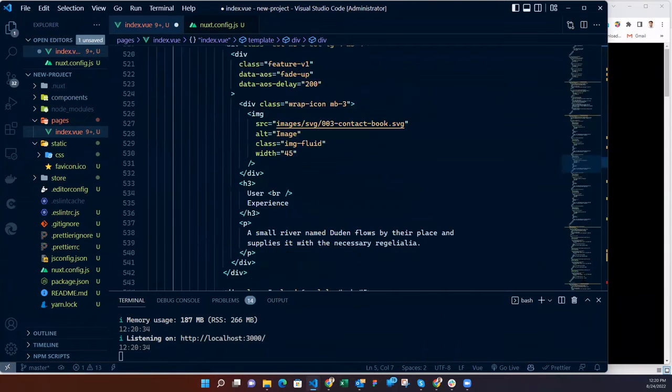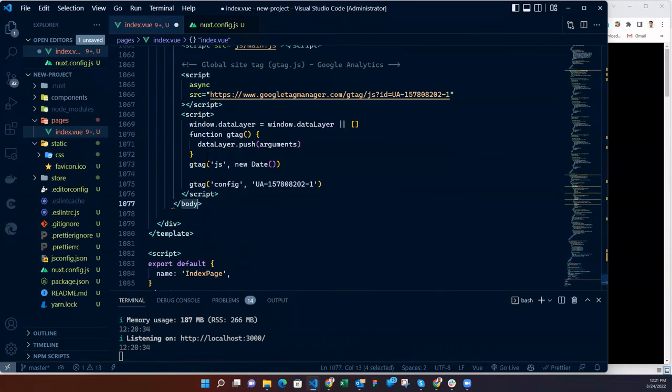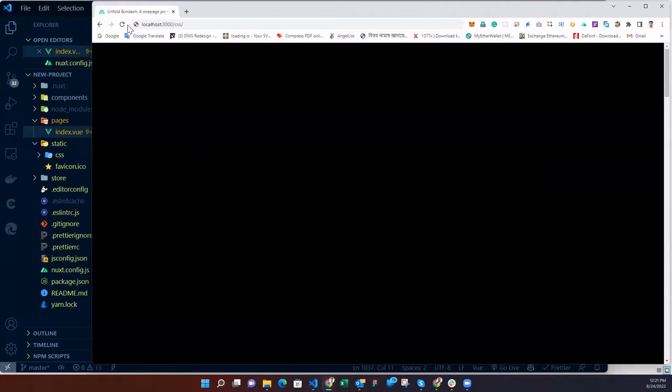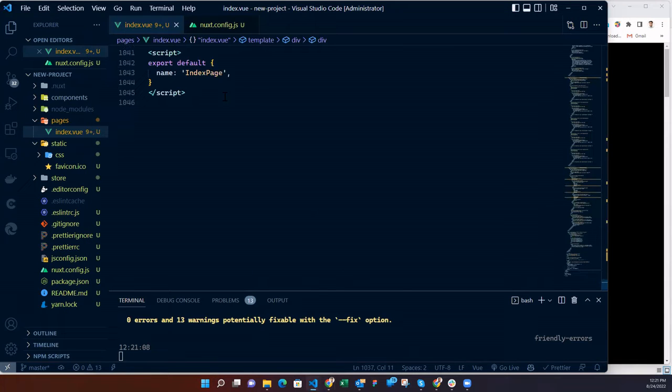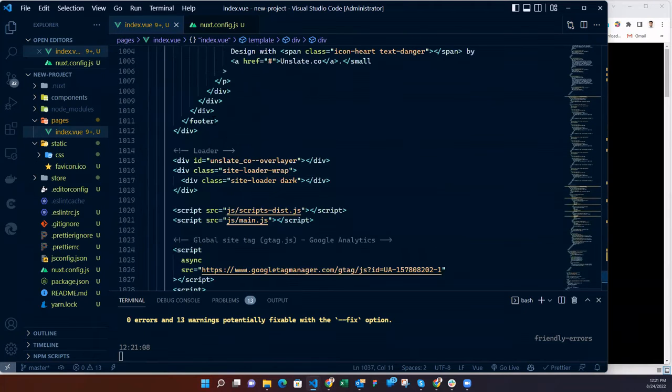It is not finding the closing tag, so we'll go at the bottom of the project and then manually turn this body into a div. If we save now, as you can see, we have a blank screen. Now we have to activate the JavaScript in order to be able to see the things in this page. So HTML is now working properly. I mean, HTML is set up properly in this project. CSS files are also set up properly.